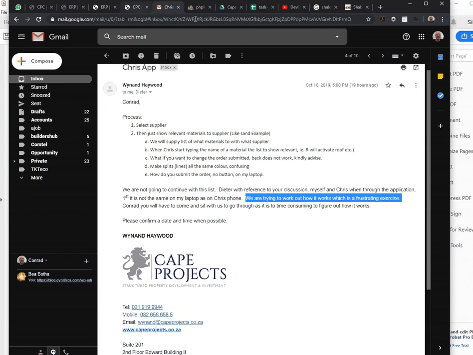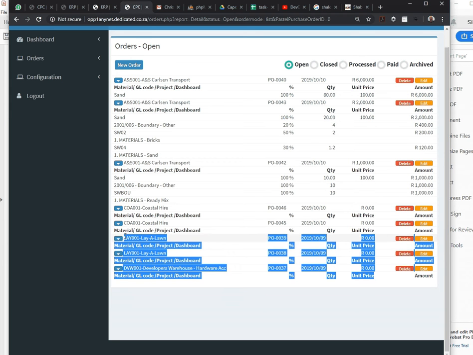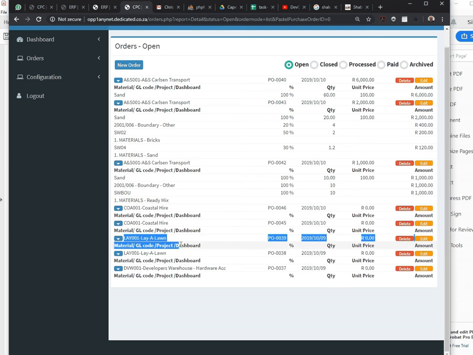Just to look at what was done here with the testing, we had some testing on Wednesday when Chris logged in, and those were aborted at the first screen where there was supposed to be a selection of a material.